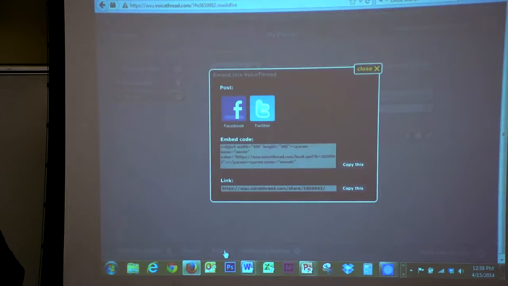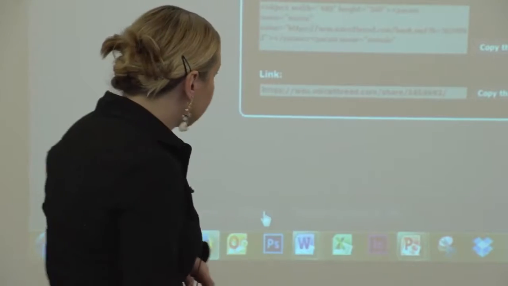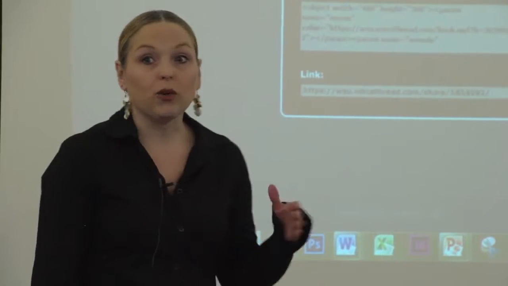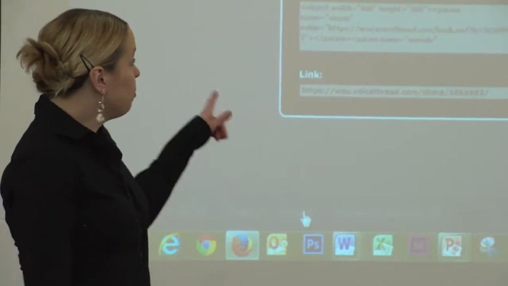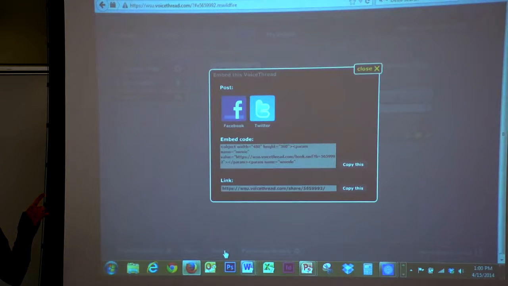I also grab my embed code. Now, if I'm doing just my classroom classes and I'm using VoiceThread, I go into Angel and create a new page, and I just pop in my little HTML code, right? I just grab this embed code and pop that right into a page, and then it comes up like a nice movie screen. So it works really well inside Angel. That way, at least it's just your class.